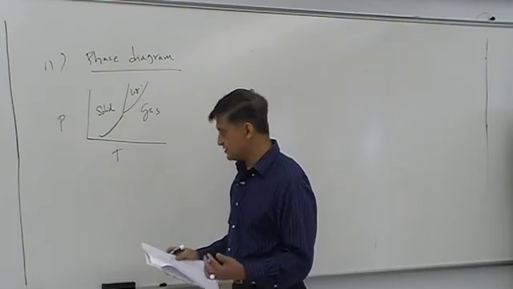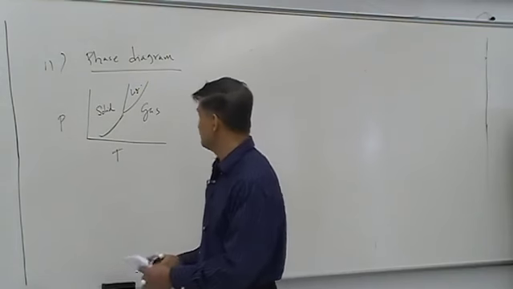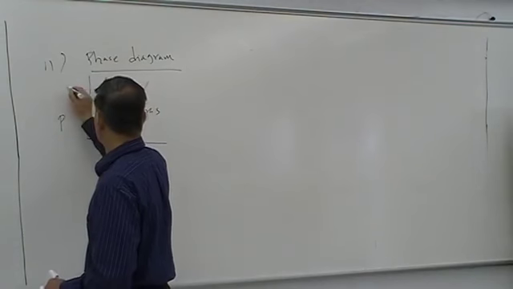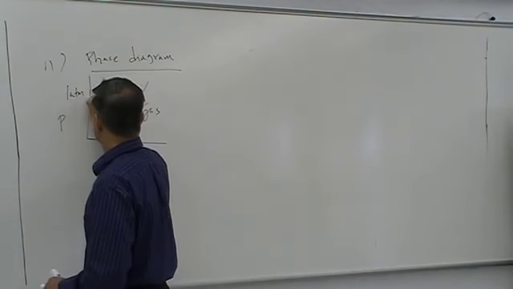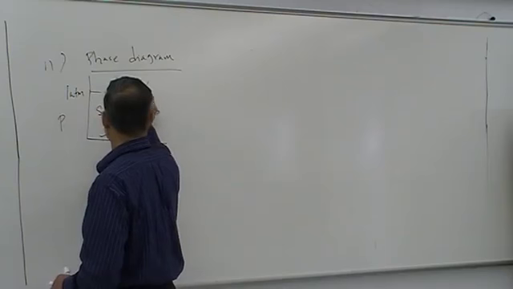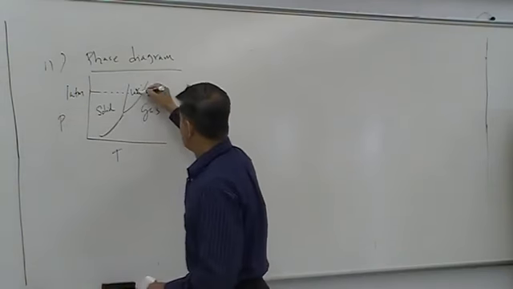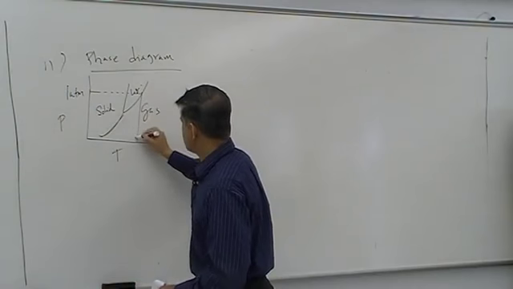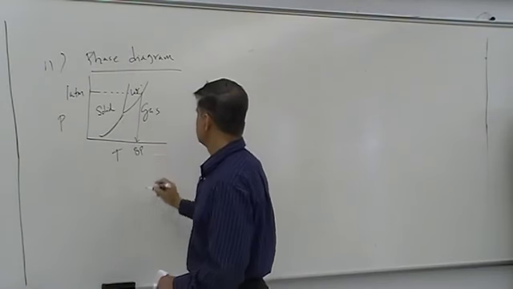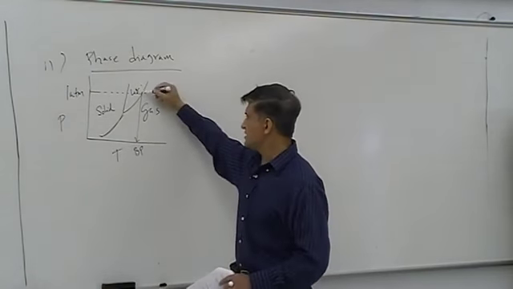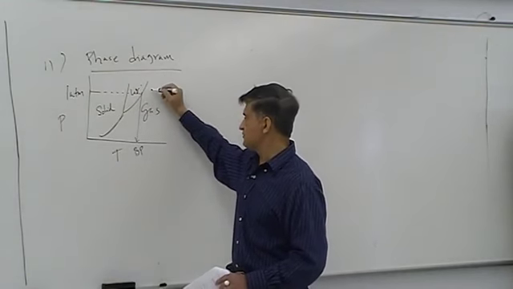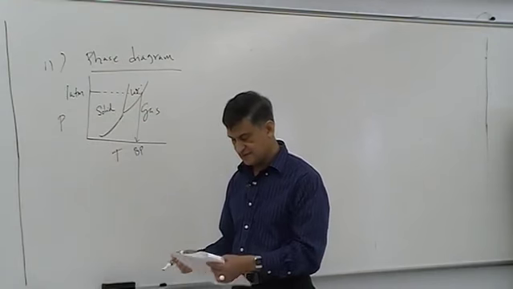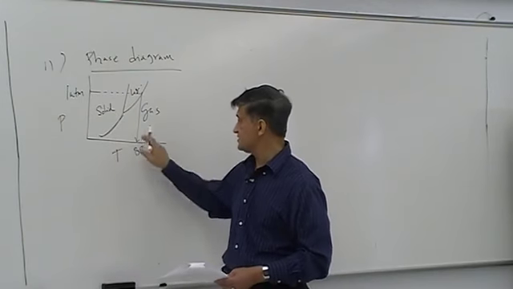Now we need to understand what is normal boiling temperature. If outside pressure is 1 atmosphere, let's have a 1 atmospheric line here. Liquid-gas equilibrium would be given by this, and that's the boiling temperature. This is the boiling point, where there is a liquid-gas equilibrium under 1 atmospheric pressure. So if I give you this kind of graph and ask you to get the boiling temperature, then this is going to be the value.